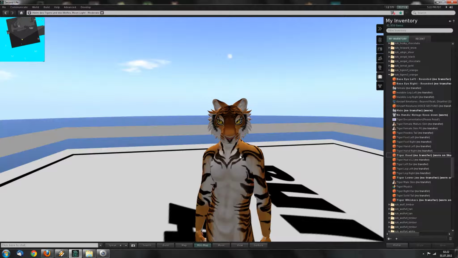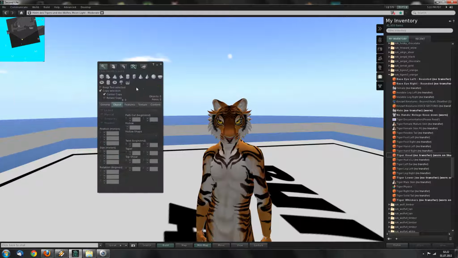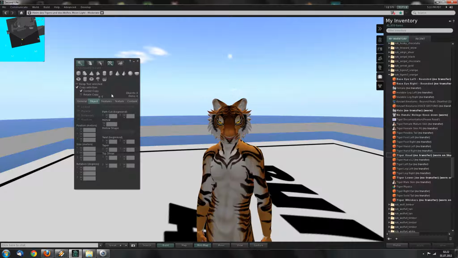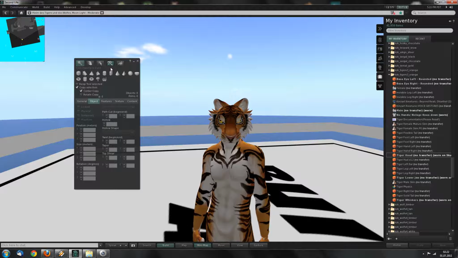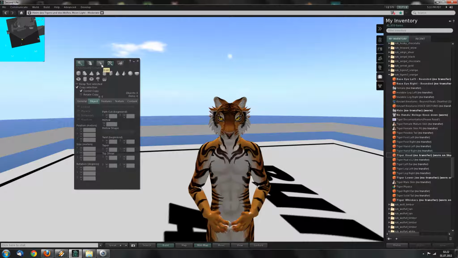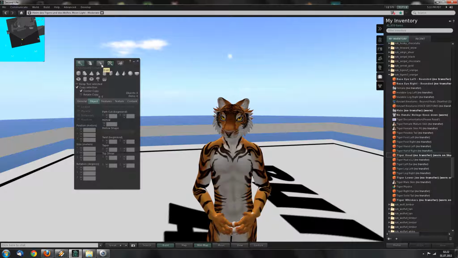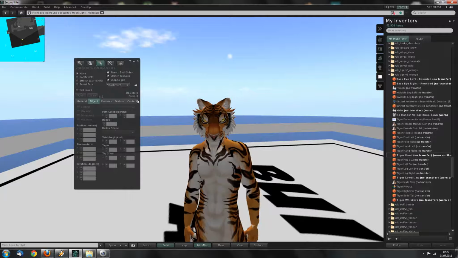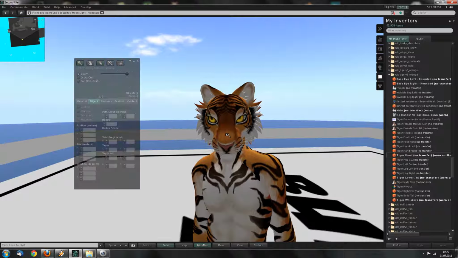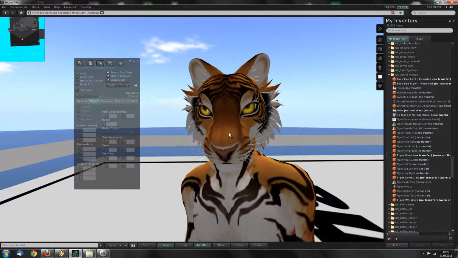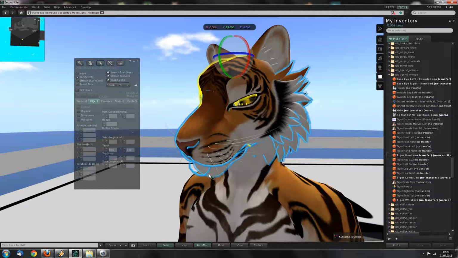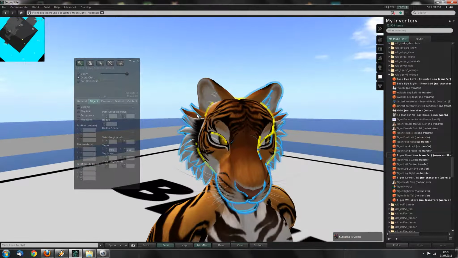You'll do that if you press Ctrl and B, you will open the building menu. All those buttons, if you're a beginner, will confuse you and we don't need them now. All you need to do is press the button with the gray square and the arrow. This will bring you to this menu. Now, all you need to do is select all parts of the head with Control. So you can select multiple parts.